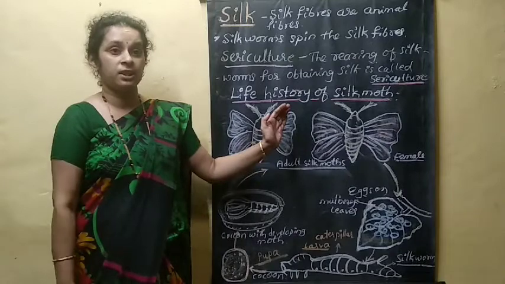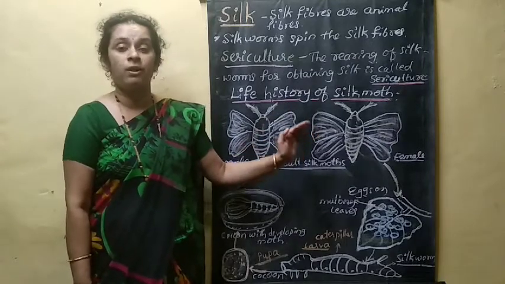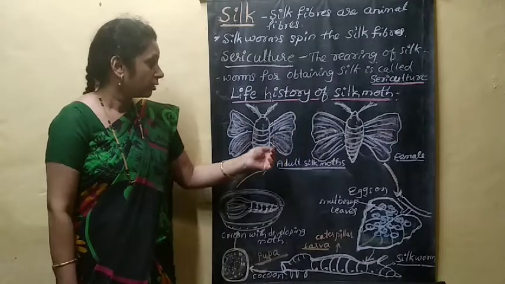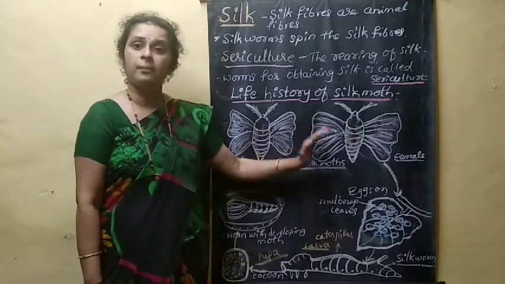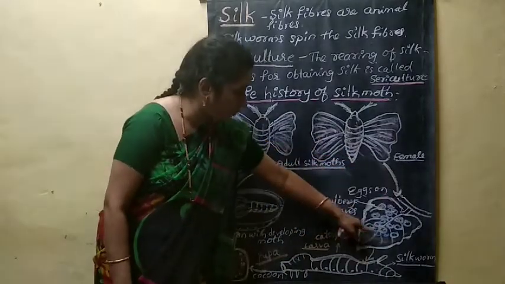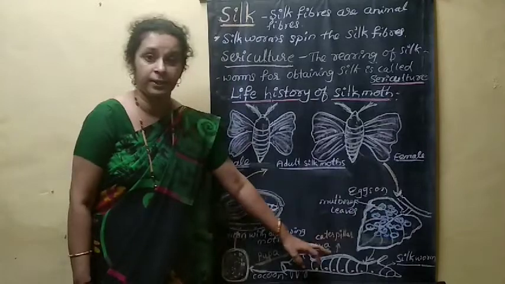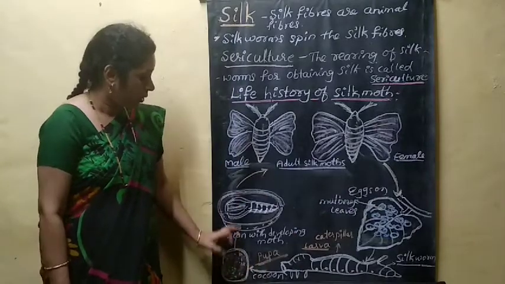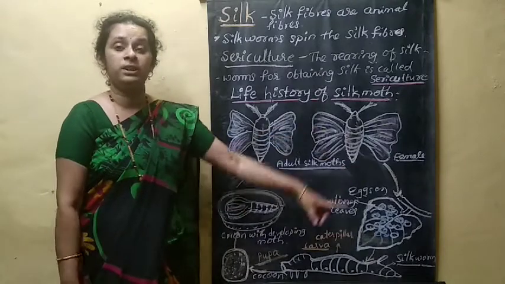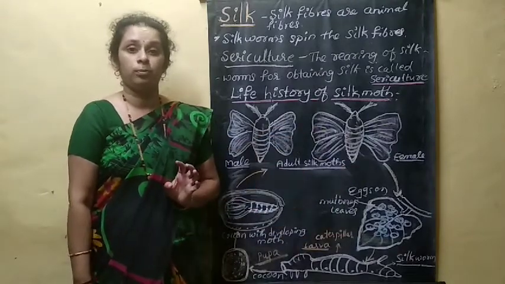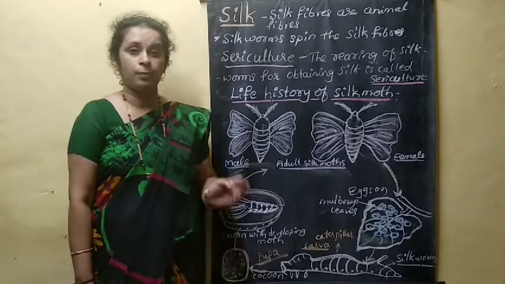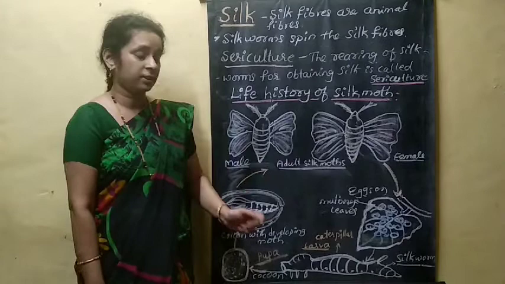These are the different stages in the life history of a silk moth. You have to draw this diagram in your practical week. You have to draw the life history like this, and show the arrow marks properly. After which stage it enters which stage, you have to show with the help of arrow marks. Like this you have to draw all these diagrams in the practical book. Then you have to write an explanation about that. I will tell you what to write in the explanation.